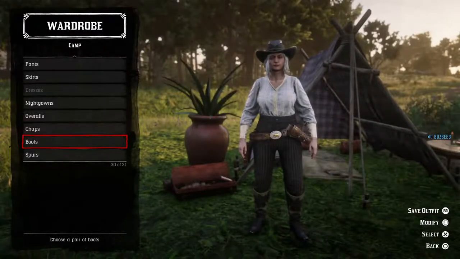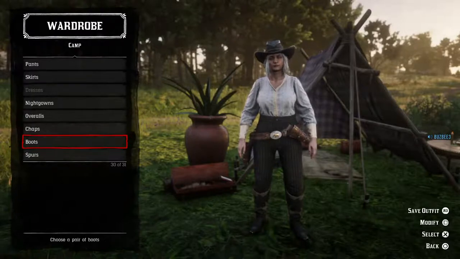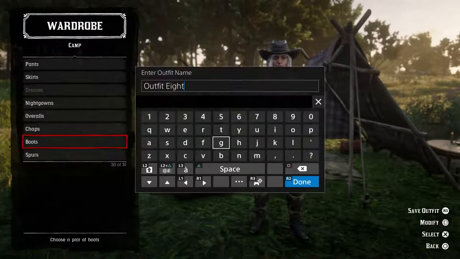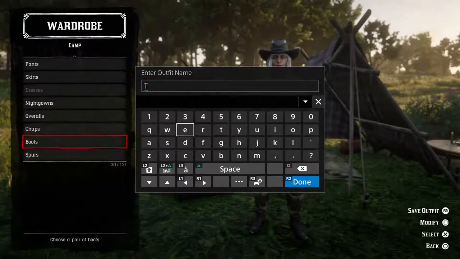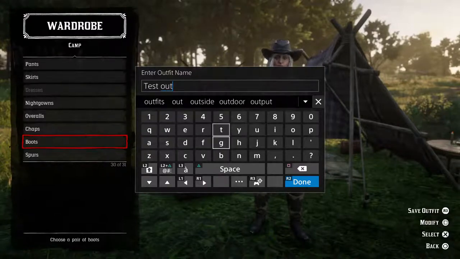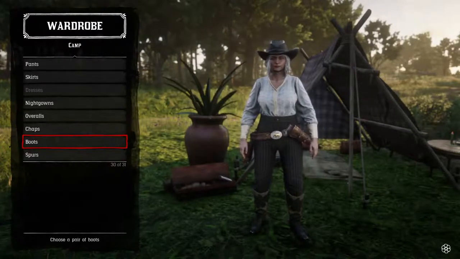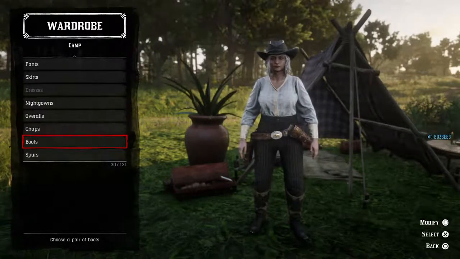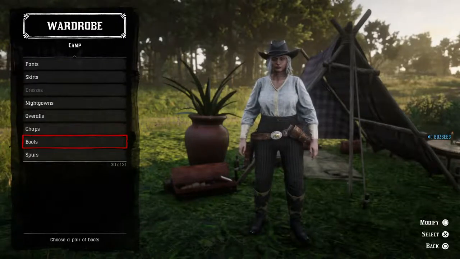Alright, so I made some changes to this outfit. And I'm going to go ahead and show you how to save it. You just go ahead and save it here. R3. Name it. It's now saved. It's stored on my horse because I'm wearing it. Right now, it is stored on my horse because I'm wearing it.